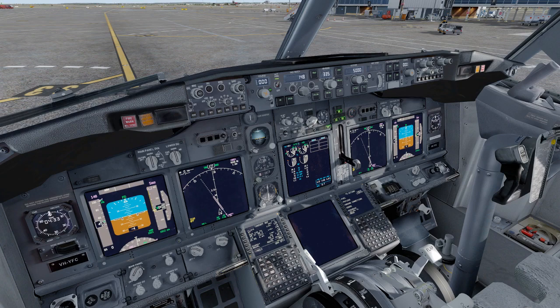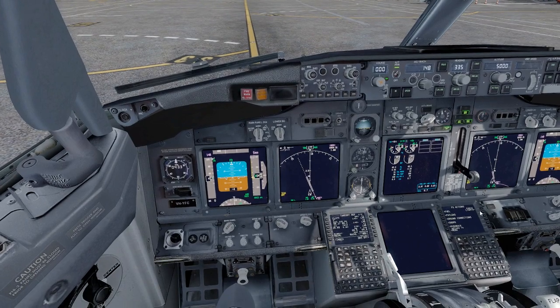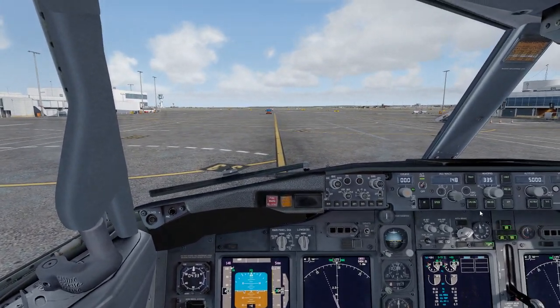Elevator trim is 5.04 units required and set. The recall, we can recall the master caution here on this panel, and if something stays lit we know we've got a master caution that we cancelled earlier but didn't correct. We've got nothing there, so that's fine. The lower DU is off. We've called up and got our taxi clearance.